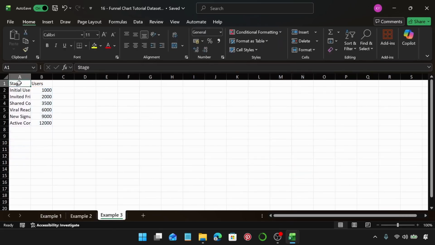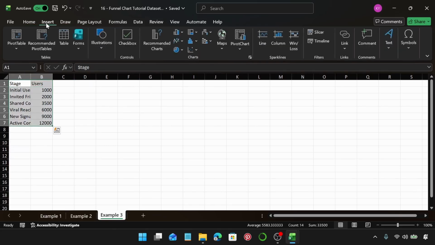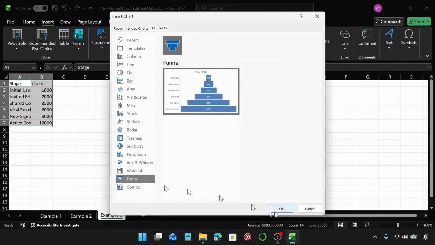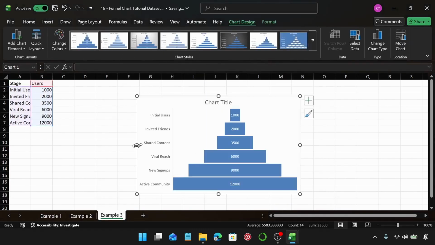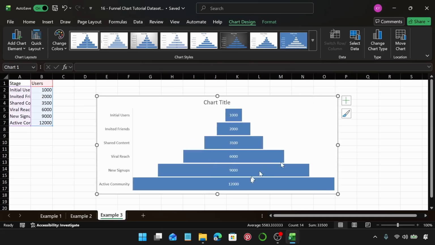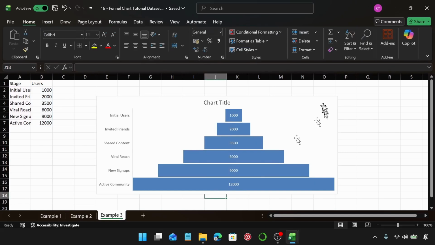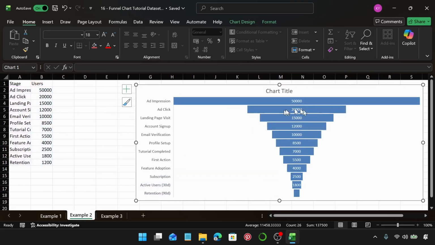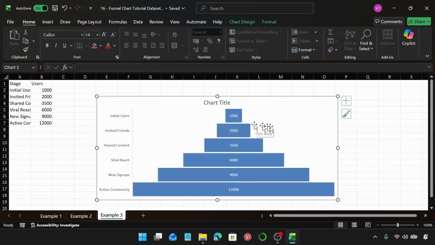Let's go over to example 3, and I'm just going to insert recommended charts, and I'm going to use funnel. Now this one, the smallest value is on top, so the funnel is essentially upside down. So this is what we have. So that's pretty much it with a funnel chart. I'll just say, even with this one, we have 12 values and it's already looking too much. When you have a lot of values like this, you're better off just sticking to a bar chart. But I just wanted to show you this.